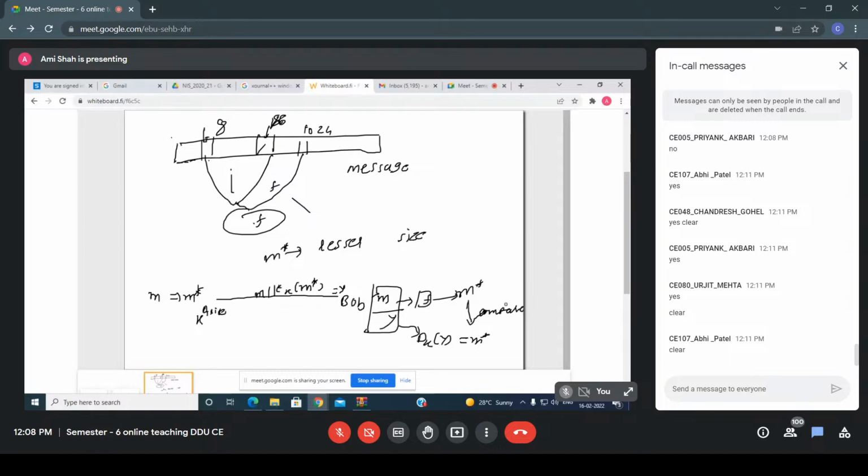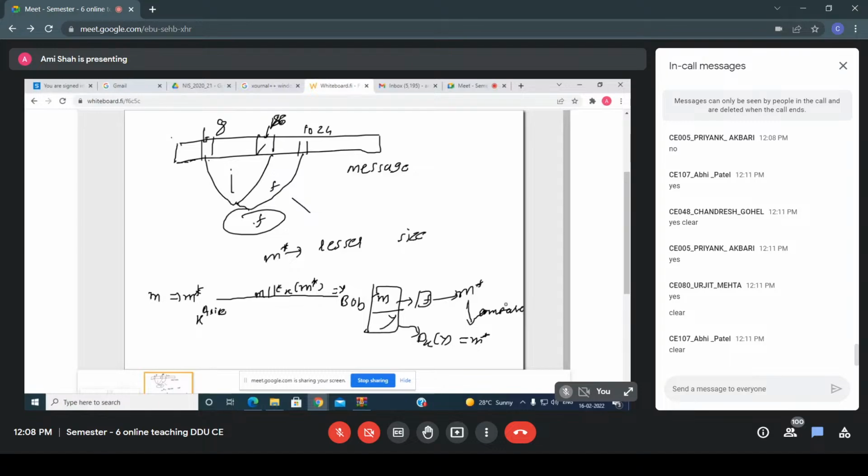Now the other way. We can compress the original message, since it is very large. This is one way to compress the message, and by using it you can check how the authentication is achieved. Now what is the other way? The other way we can compress this message is known as a hash function.